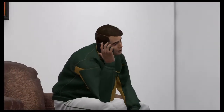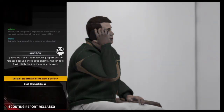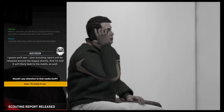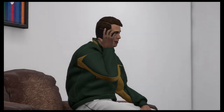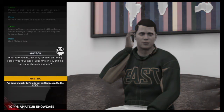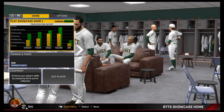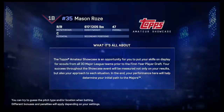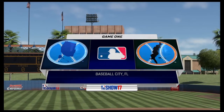In the aftermath of a scout day, players are anxious to learn what impact their performance may have made. Shortly leaked to the media. But wisdom would suggest a young athlete focus on what is ahead, what is in his control. Take care of business. Yeah, man, I'm up for the showcase games. Alright, we're gonna play the first showcase game. Here we go. Afternoon baseball here on the show.